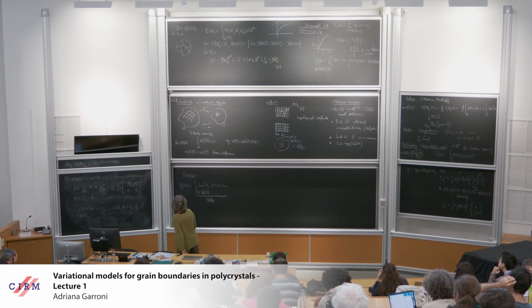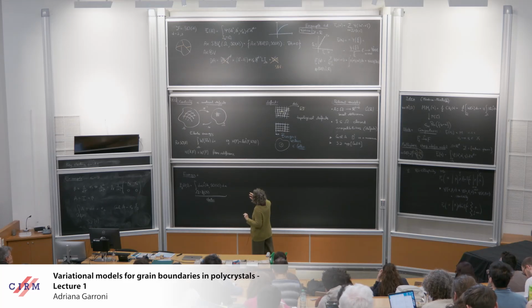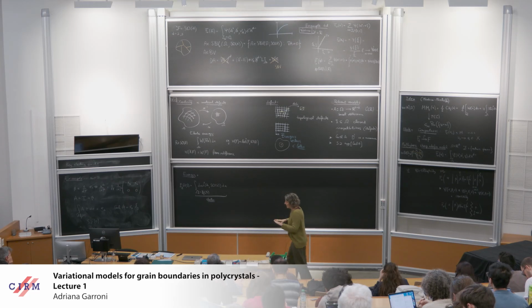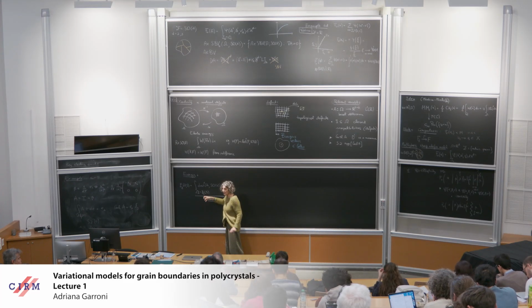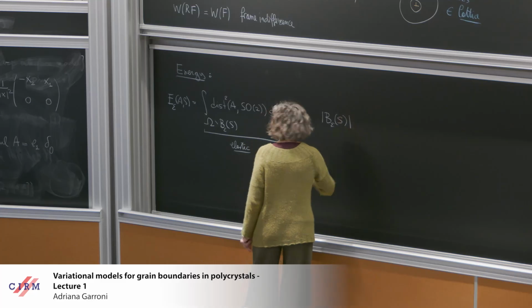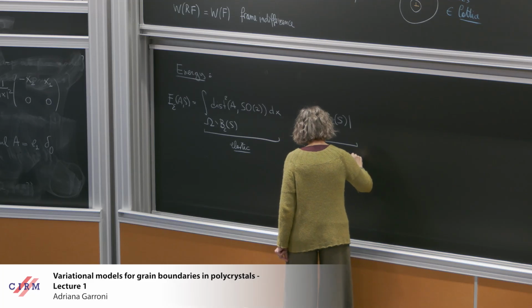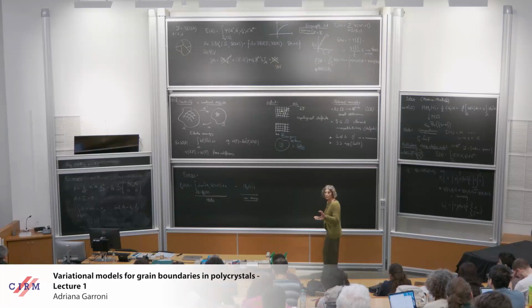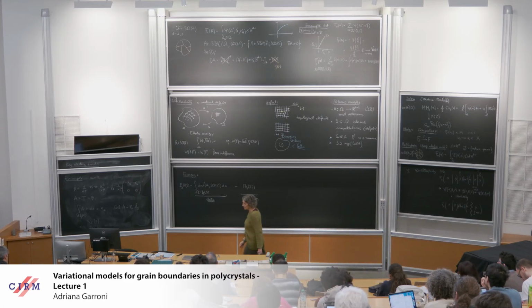And then, actually, if I believe that this energy should really count all the interaction between all the atoms, okay, the interaction between atoms which are close to a reference, which are an elastic distortion of a reference configuration, is measured with this integral. What is left is the interaction of the atoms which are inside this neighborhood, and these are brutally measured with the measure of this neighborhood. Okay, so this is what we call the core energy. So it's the energy corresponding to the regions in which you have these defects, which might be smaller, I don't know, but at least is a constant times the number of atoms, if you want. It's proportional to the number of atoms which are in this region.